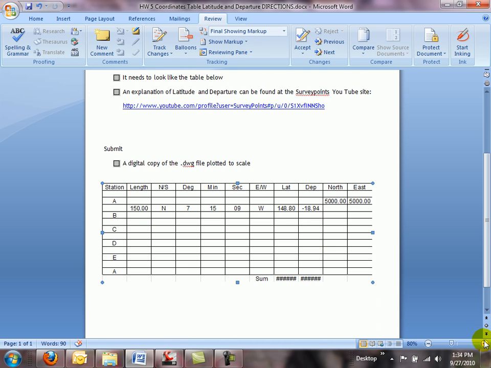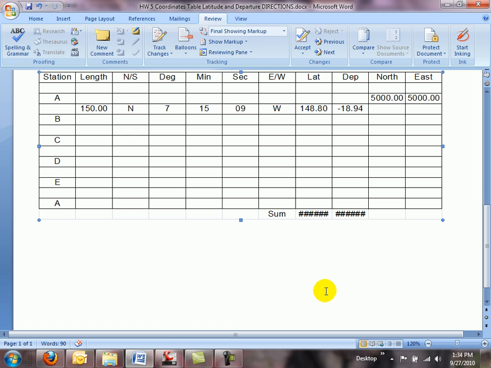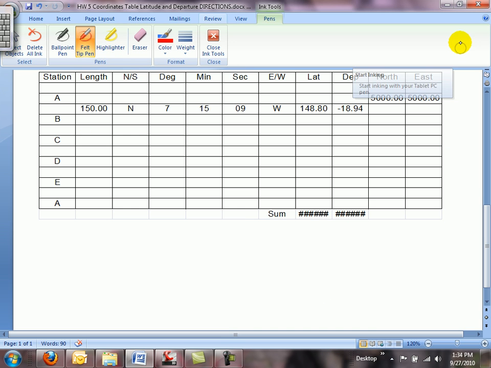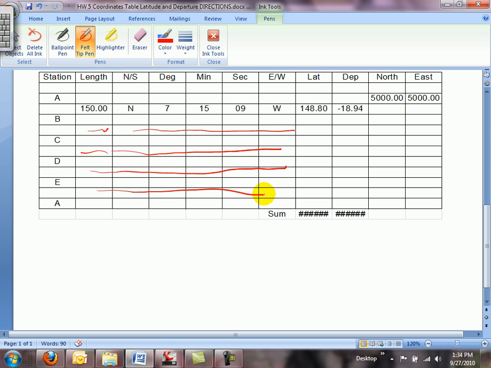First, you're going to go ahead and fill in distance and then the bearing of BC, distance and bearing of CD, distance and bearing of DE, and then finally the distance and bearing of EA. So you should know all that, and you can fill that in.